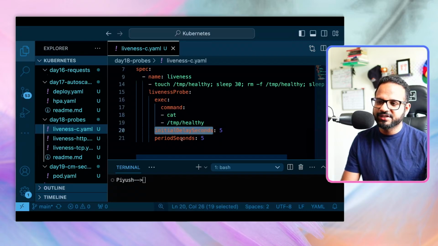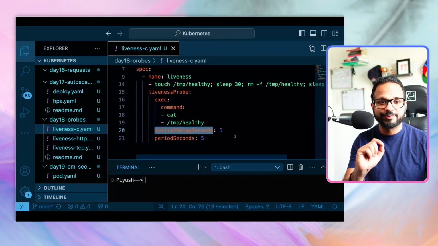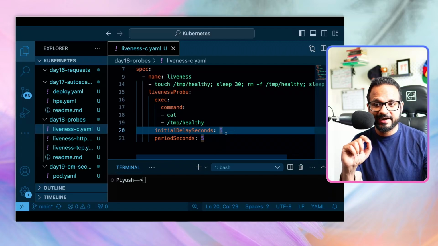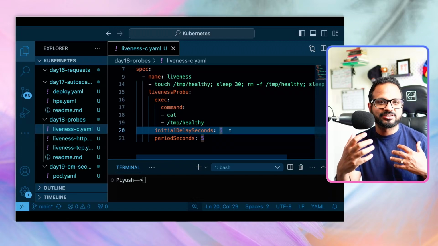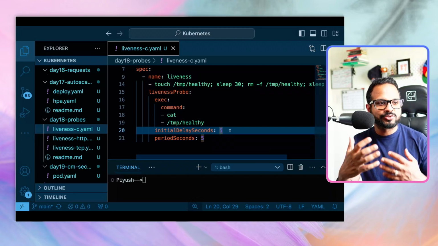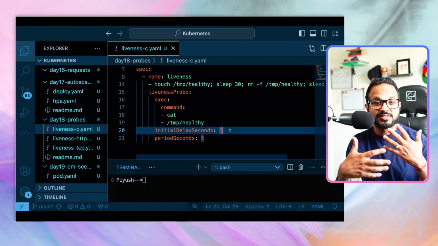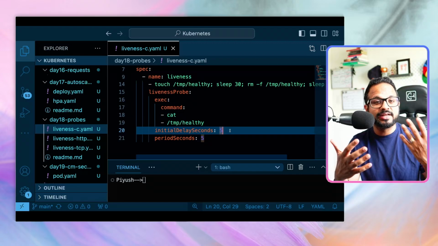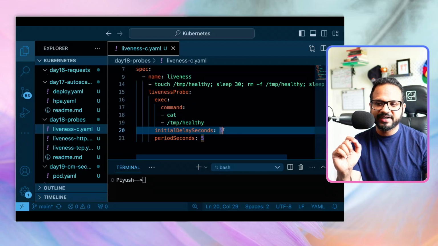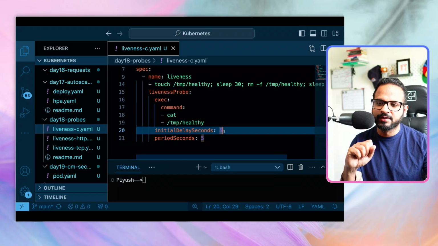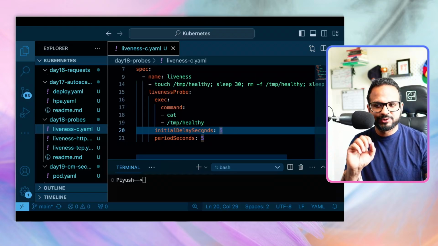And then we have these two properties. So first one is initial delay seconds. That means before performing the first health check, it will wait for 5 seconds, right? Because let's say some applications do not start up instantly, it has to boot the operating system, run some dependencies, run some commands, and then only it will come up. So for that, we specify the initial delay seconds. Usually it's between 10 to 30 seconds in the production environment. That's what we set based on the application boot up time and so on. So we have initial delay seconds. I'm sure this will be clear now.